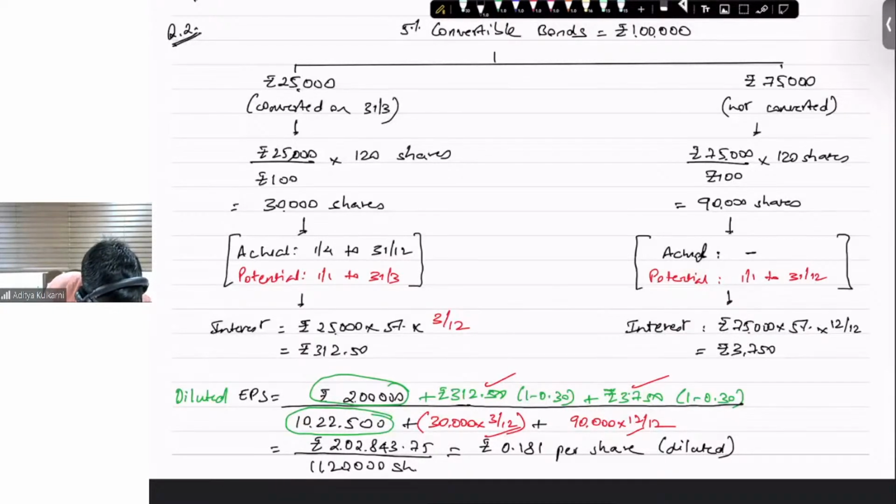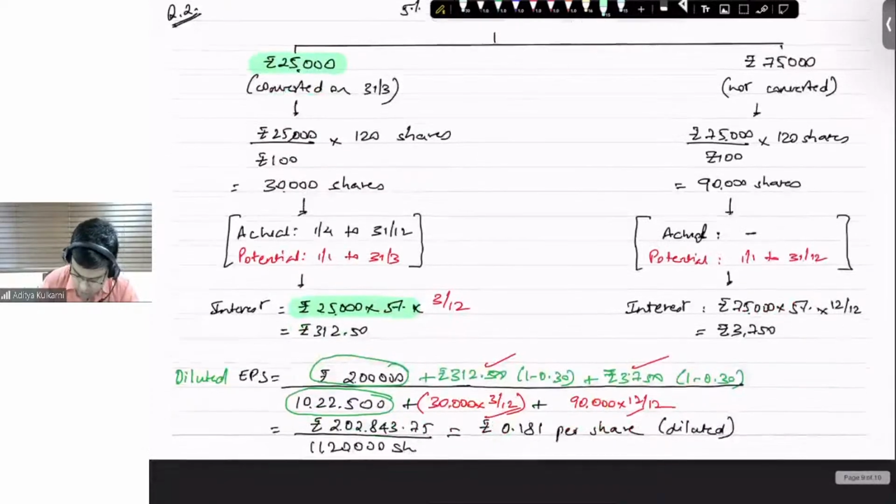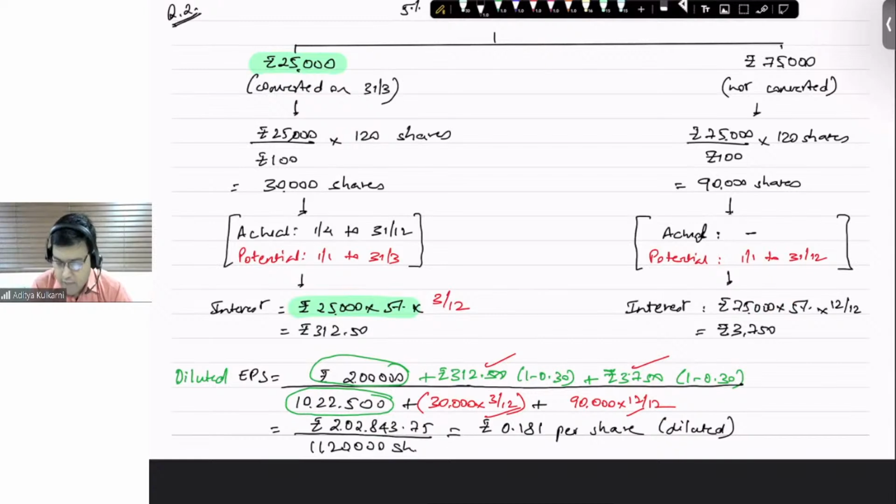No, I have not written. I have the YouTube running in front of me. Nowhere have I written 25,000. I wrote 25,000 rupees into 5%. Yeah, मैंने देखा. I did not write 25 into 3 by 12. What I have written is rupees 25. This is the denomination of the bond. So this is that rupees 25,000.